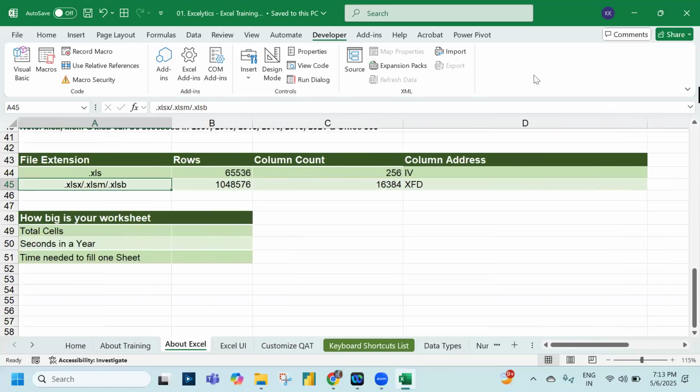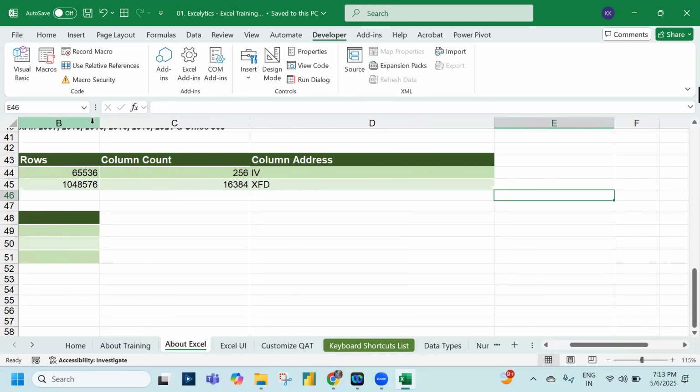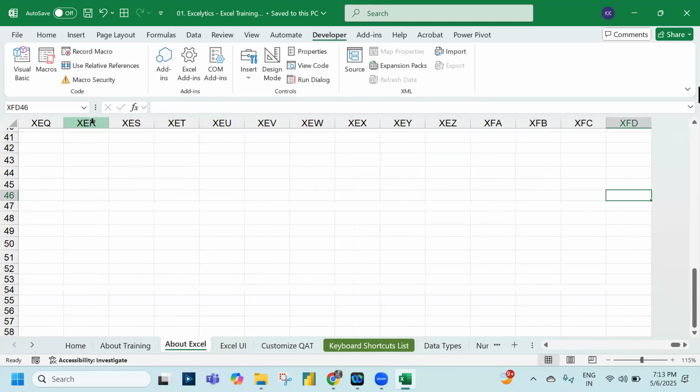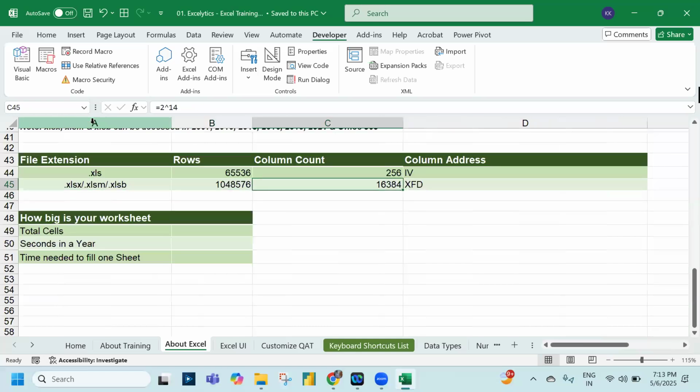But you get a question here. You only said columns are ABCDs, right? Why are you talking about the columns in numbers? In columns, ABCDs, yes, for reference purposes, we use that as A1, A10, A15 or B1, B10, B20. But when it comes to the column count, you need to turn these ABCDs into 1, 2, 3, 4. So for the XFD column number, if you consider A as 1, B as 2, C as 3, D as 4, E as 5, and so on, count them, once you reach XFD, that number is the 16,384th column.